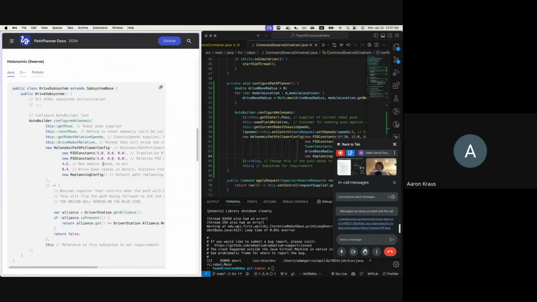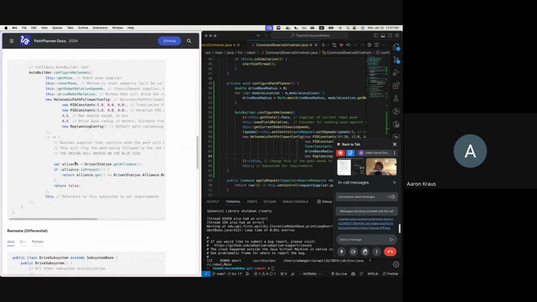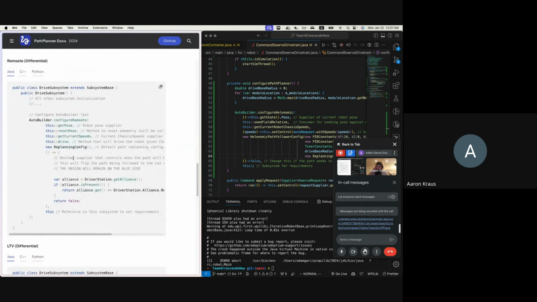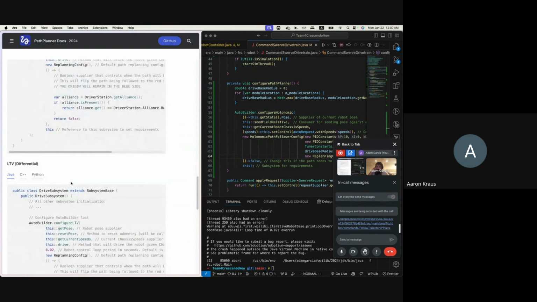All you have to do is put in the name of it, and depending on what you title it in Path Planner, it'll just know. Okay. I could be wrong, it's been a while. But that's the only place where I could see how that would be called in the code.